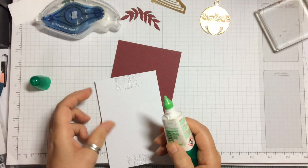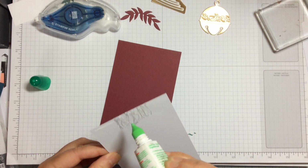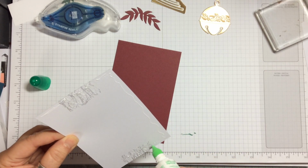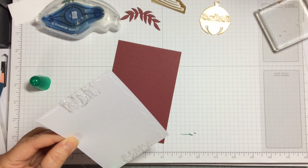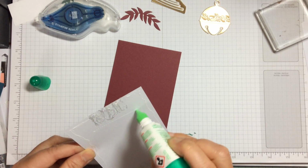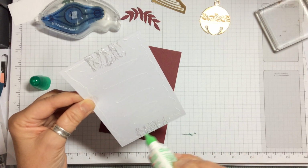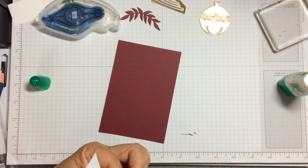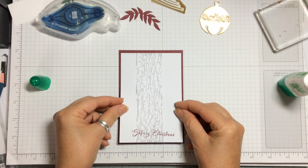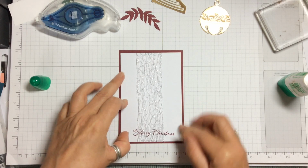I might even get myself another one, because where we add twine onto a lot of things, and I love adding a little bit of twine, this really does very fine twine, and it's lacy. It's just beautiful. So I'm really just making sure that I put little bits over the top. I'm really enjoying using this, and I might invest in another one because I think it's lovely. Okay, so we can now just put that in onto our Merry Merlot.